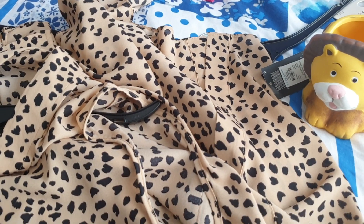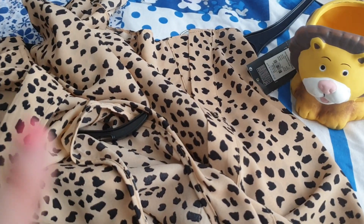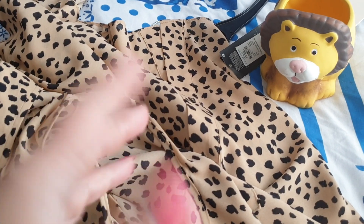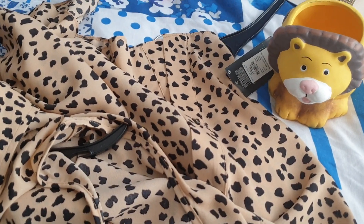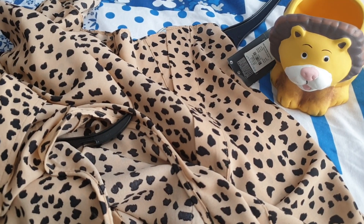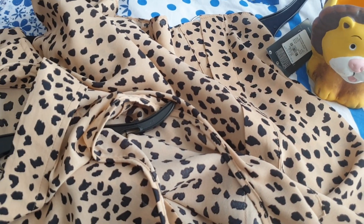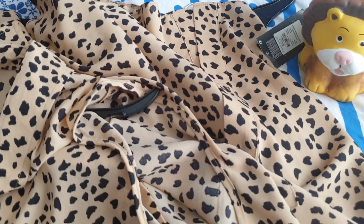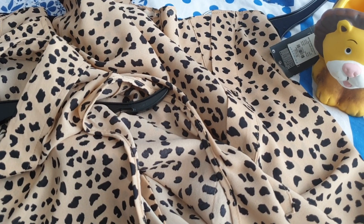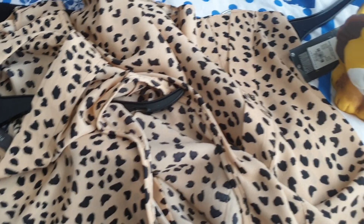Being in the other Poundland was so cool — I hadn't been in for so long. We've got two in Southend and the other one is bigger; it's also got Pep & Co. I didn't find anything in the clothing there, but I had a look. I got some different bits I'd not seen in the other Poundland. I just felt a little bit of normality — going out on my own, having a bit of Laura time, doing a bit of shopping. I was probably a little naughty with my money, but I haven't been out for ages, so this was my little spend-up. I'm not going to go to Primark or anything for a good month or so.